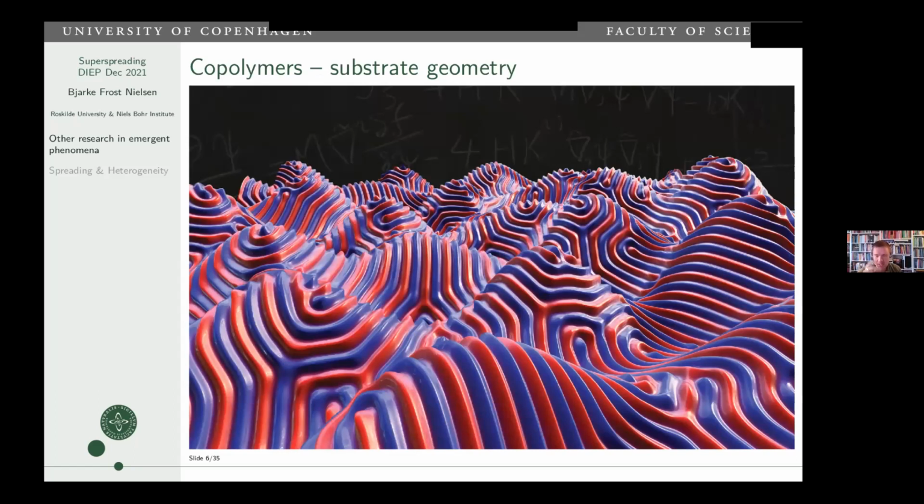Another project I'm very involved in is about block copolymers. So these are copolymers that are built up of blocks of two different types of monomers, or in this case, at least two. And they have differential interactions. So maybe one type of monomer likes being close to another type or the same type. And that can give rise to some really funny larger scale patterns. And of course, they also have some applications in microelectronics and microfluidics and so on.